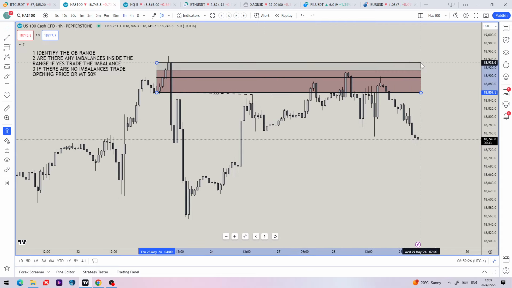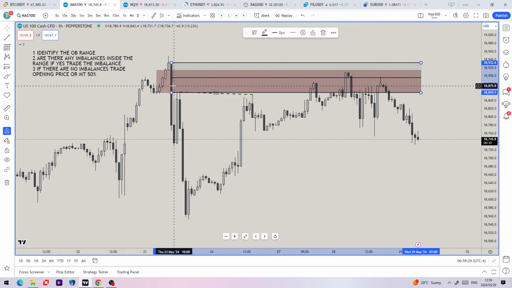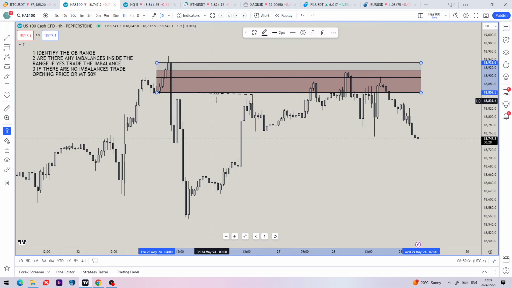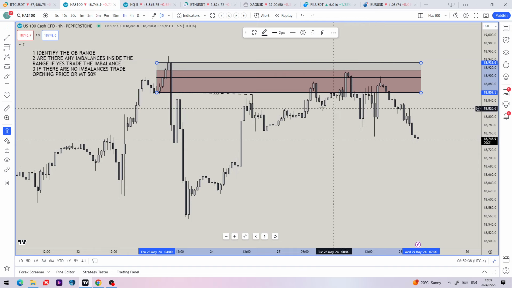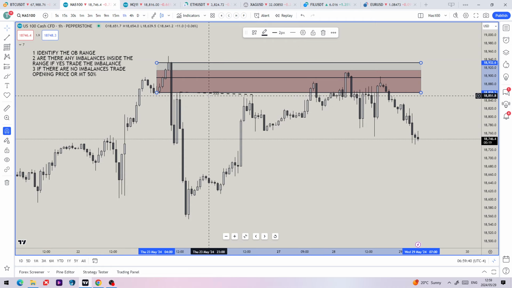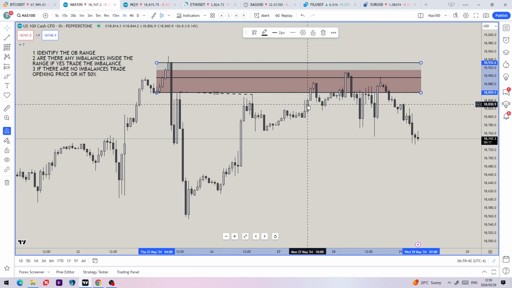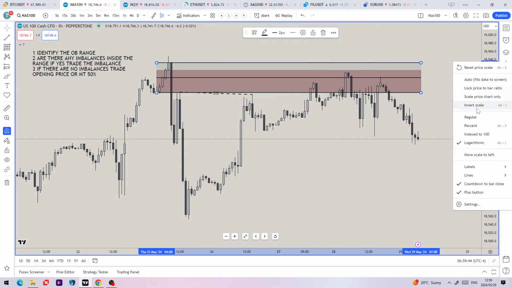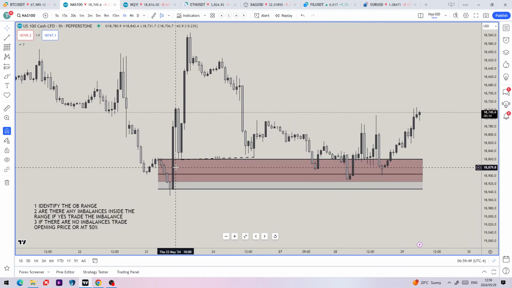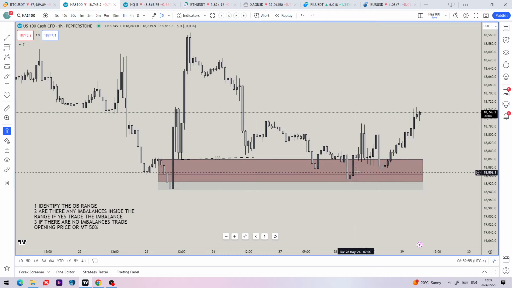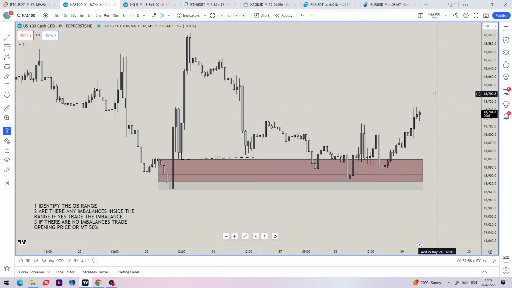Let's just extend this out in time. We had mitigation of this imbalance and 50% of the order block range tapped right here, and then price moves away, right? So this is basically a bearish order block range. If you want to see how this looks for a bullish order block range, it would look something like this, right? Down, order block range confirmed, retracement into 50%, and then price starts to push away, right?